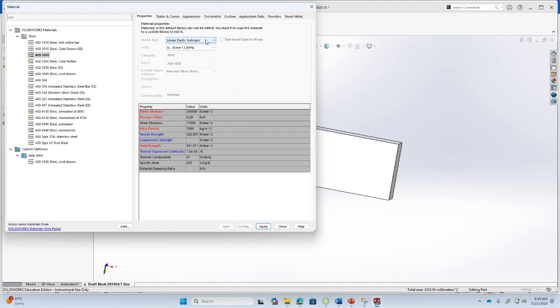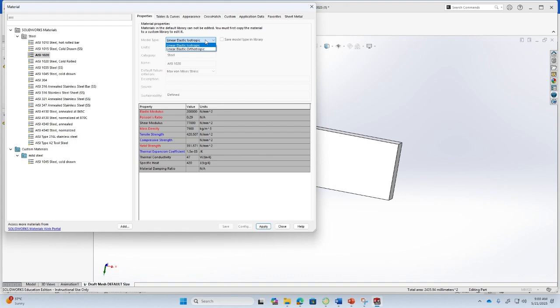Now there are certain other options like what type of approximation you are using. Are you going to use it as linear elastic isotropic, or are you going to use it as orthotropic? Orthotropic means that you have different properties in three different orthogonal planes. So it's used mostly for things like reinforced composites, fiber reinforced polymeric composites. You have to use orthotropic set of properties. But for most of the steels and other metal alloys, you normally just simply choose isotropic material behavior.